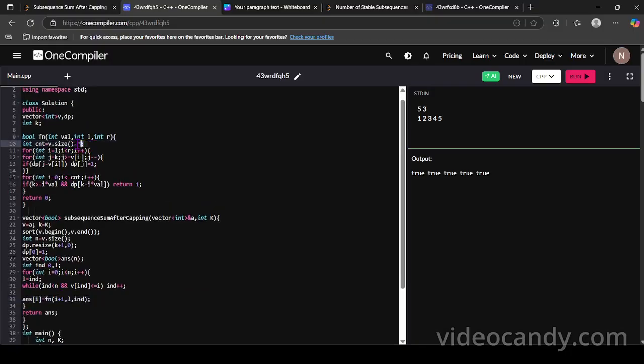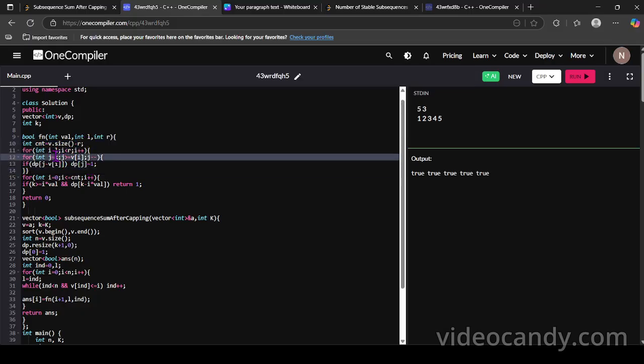So what does this mean? This means that there are count number of values. So we will start from 0 till count, so that we check whether, if we select this, there is already some k minus I into L from L to R minus 1. If there is, we will simply return 1. So count is equal to v dot size minus R, and then L to R, and then we start traversing through the loop, and then j is equal to k.